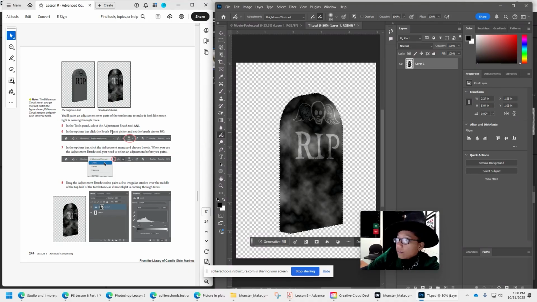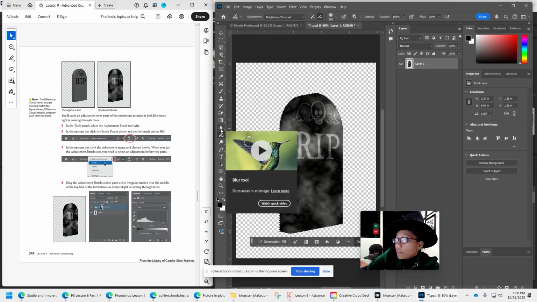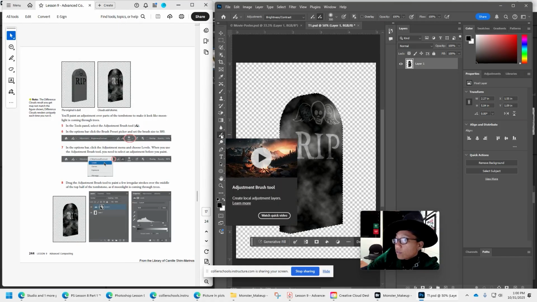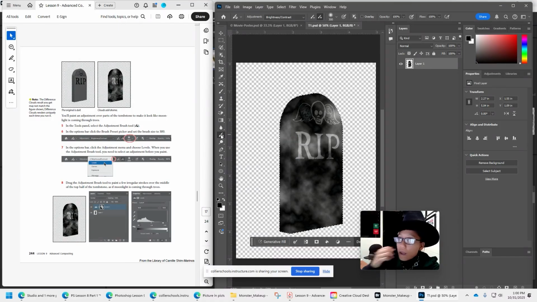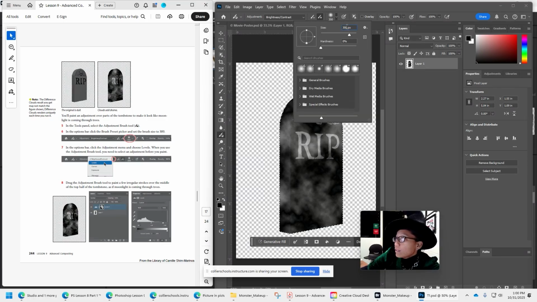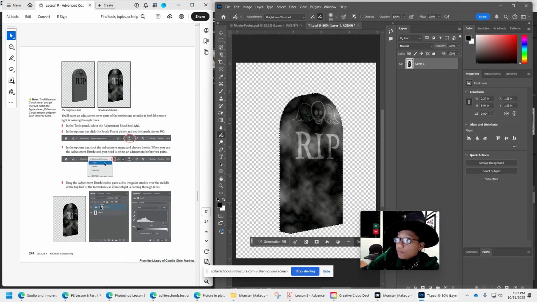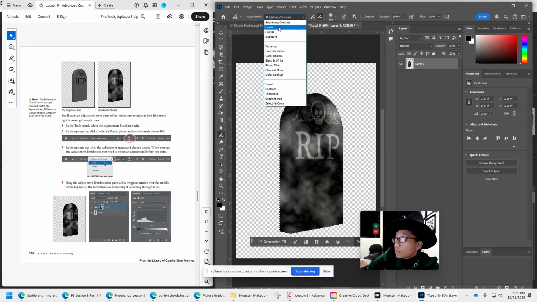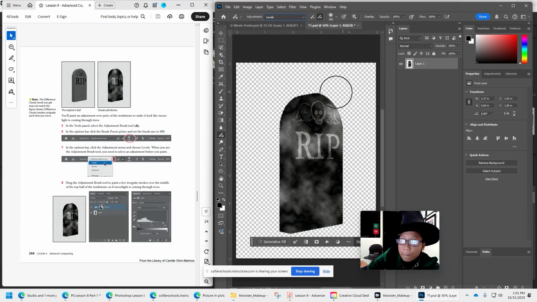All right, in the Tools panel, select the Adjustment Brush tool. So if you look under the blur right around here, you can hover over, it'll show you the Adjustment Brush tool. They want it to be a size of 300. So up here, we can manually put, I think mine was down here. You could manually just go like that. I find that easier. And then in the options bar, in the Adjustment menu, they want you to choose Levels. You're going to adjust these levels here.